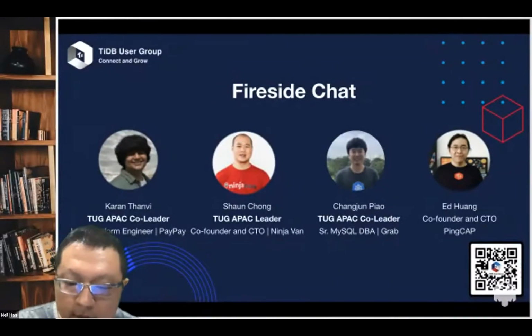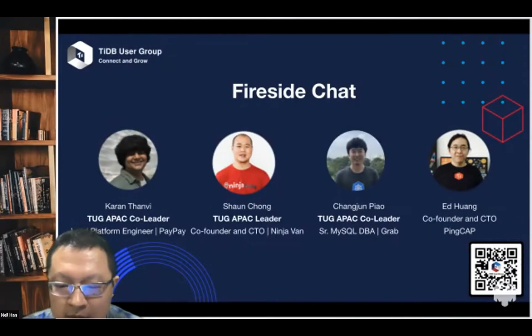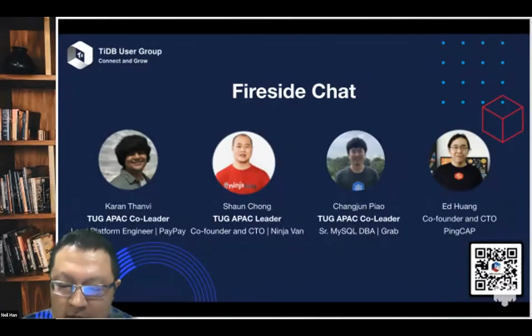Nice. So, Changjun, from the data architecture perspective, what are the new technologies the company has been adopting? What are the factors you consider for data architecture selection from your perspective?